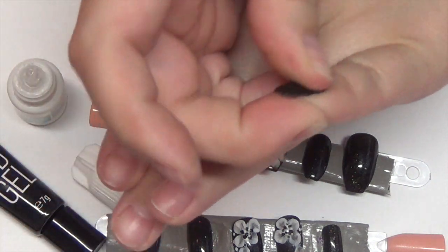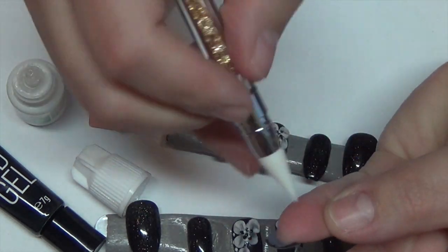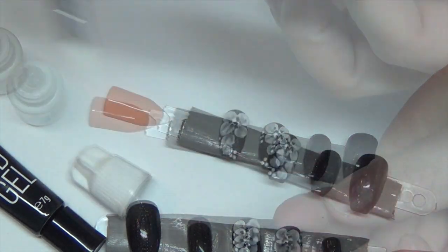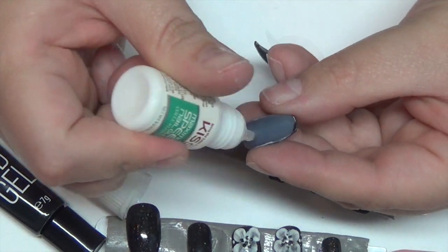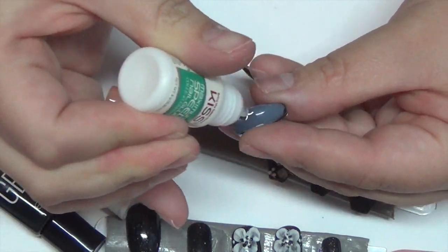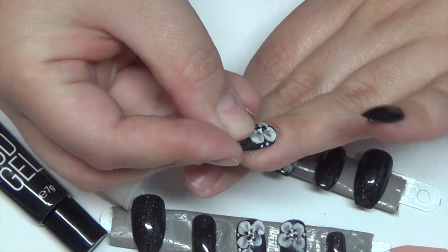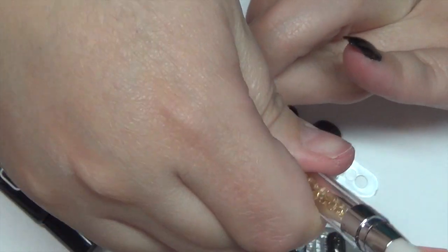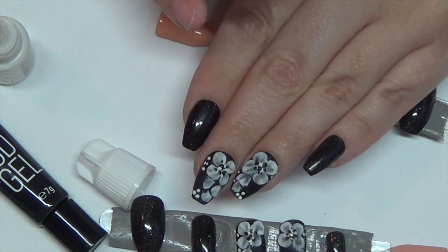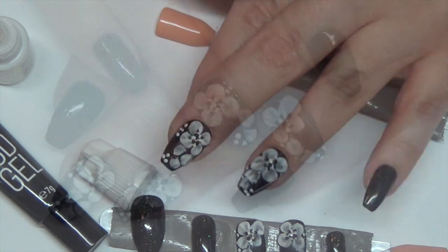And then just press down and hold it. You want to make sure that you hold it until that glue actually sticks. And if you get any excess glue, just make sure you go and clean that up. And you're just going to keep going down the line until you put on all of them. So I'm going to go ahead and finish gluing on my nails, and then I'll meet you guys right back so we can see the final product.